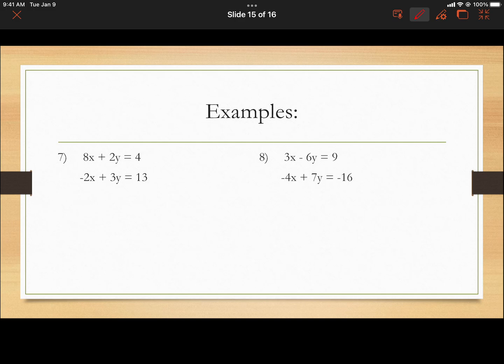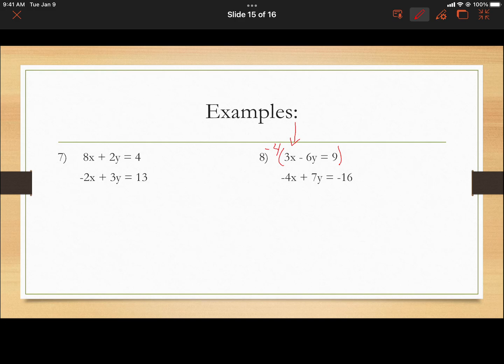There's not anything in this case. I can't multiply 3 by anything to get 4, or 4 to get 3, or 6 to get 7, or 7 to get 6. So there's nothing convenient. It means I'm just going to get rid of this x. So to get the numbers the same, multiply your first equation by what's in front of your value down here. So I'm going to multiply it by negative 4.